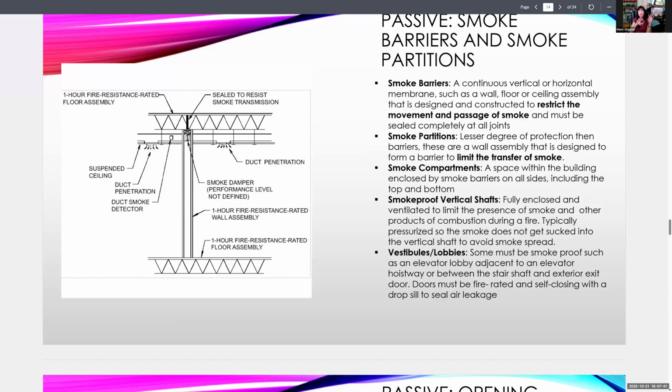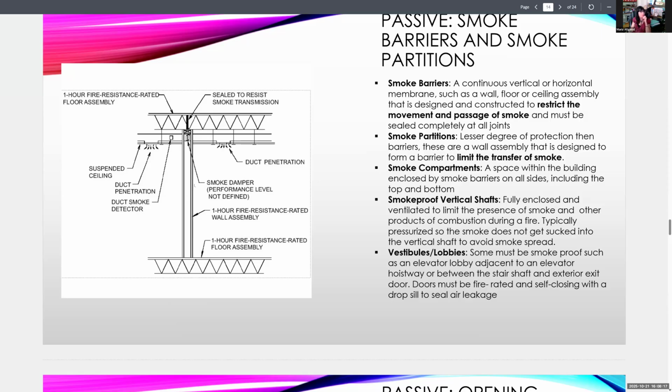I just want you guys to know what a nightmare and how hard it is to do smoke barriers and smoke partitions. How many penetrations do we have in a ceiling? We have HVAC, we have electrical penetrations, we have electrical ducts coming in, and all of this ends up having to be so micro sealed when it goes through into the other space. This is why it's extremely expensive. And that architect in that little video says a good architect can circumvent that because of the cost factor, if you can get around it. This is why sprinklers are such an advantage.